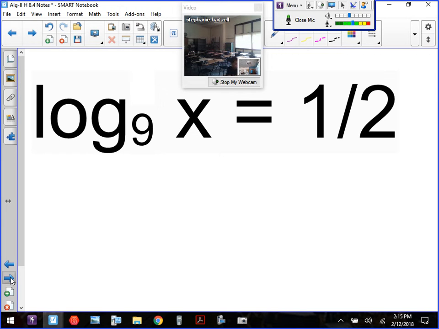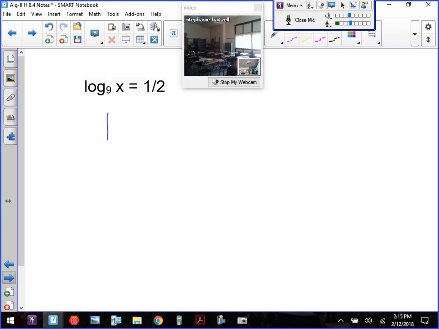I apologize, when I tried to type this one in, people were having a hard time with the 9 there. So this is log base 9 of x equals 1/2. It's not log base g, right? Now, if I wanted to solve for x here, what format would be easier to solve for? An exponential, because this means 9 to the 1/2 power equals x. What's 9 to the 1/2 power? 3. Square root of 9, you get 3.